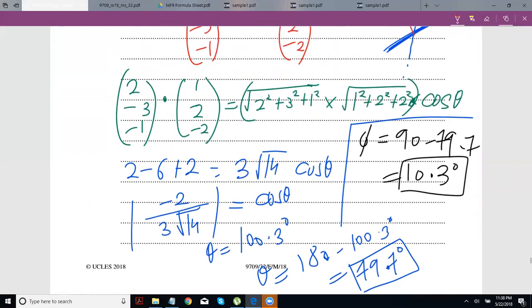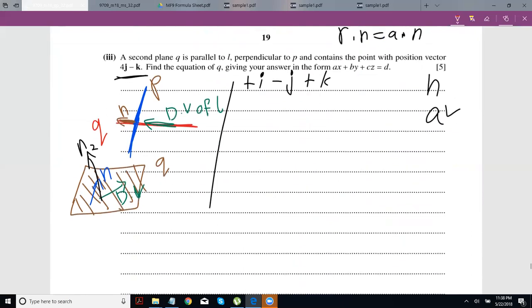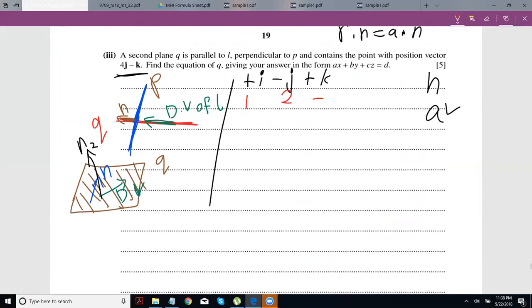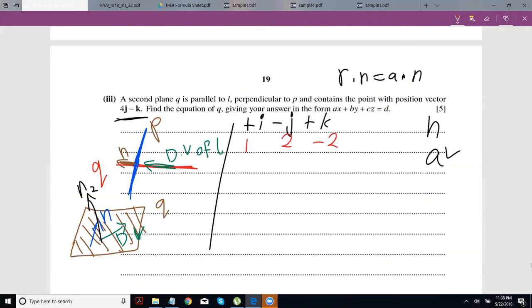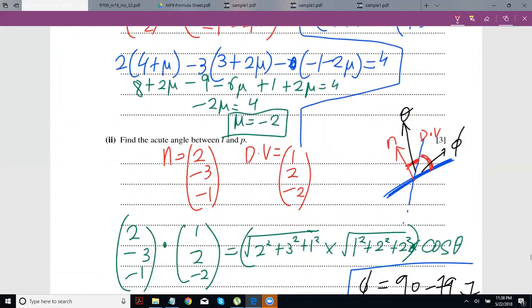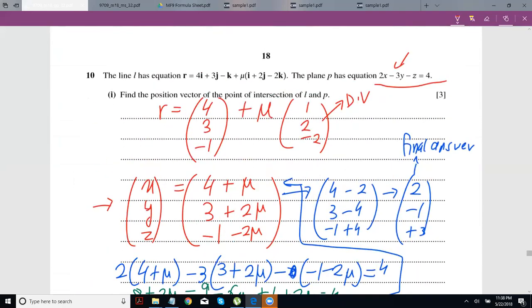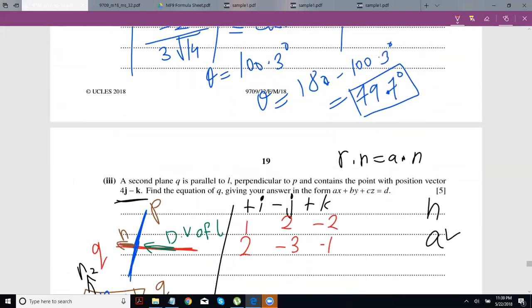But let's look at the direction vector of L. The direction vector of L was 1, 2, minus 2. You write 1, 2, minus 2. And what was the normal of the plane P? The normal was 2, minus 3, minus 1. 2, minus 3, minus 1. Right? 2, minus 3, minus 1. 1, 2, minus 3. Right.